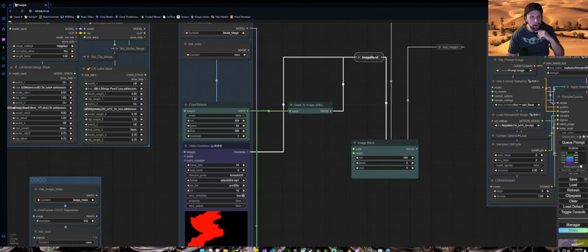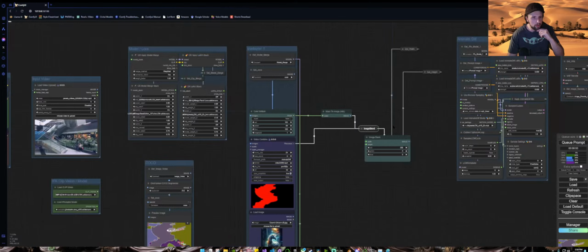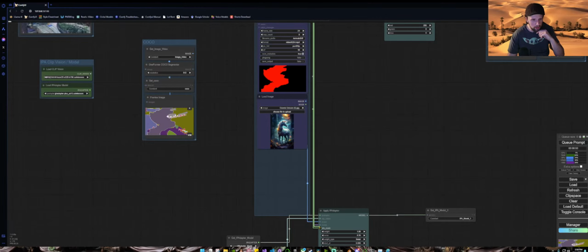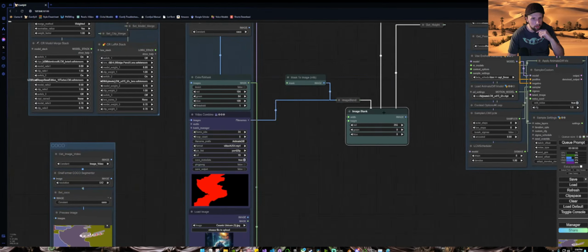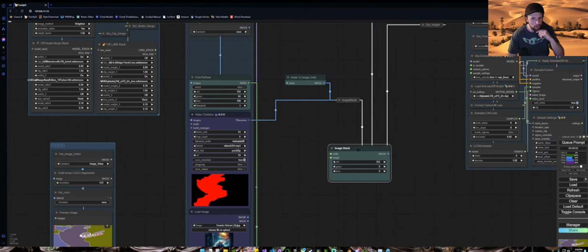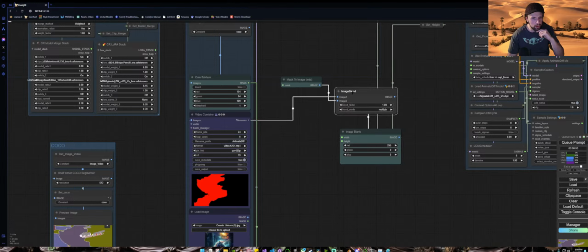But the question that I have now is, because that turns all that into red, but what if I just take this, plug it straight into this, just ignore this entirely, just not even worry about it.